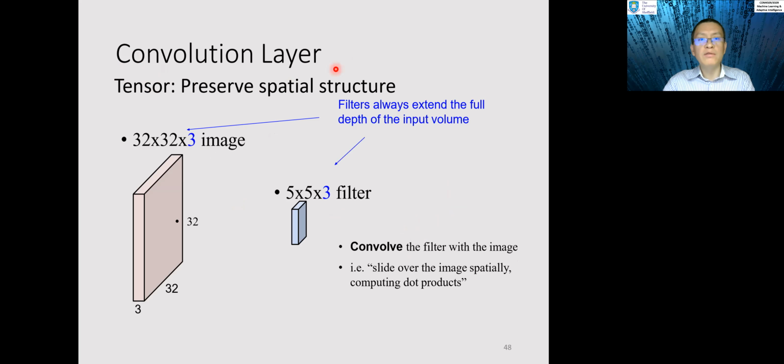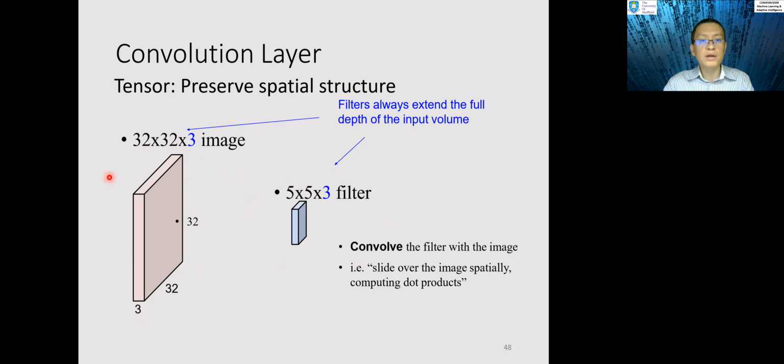So that is a fully connected layer. When we use a convolutional layer, we do not do that kind of stretching or vectorization. We use its natural tensor representation to preserve the spatial structure of an image. So a color image is represented as a tensor of 32 by 32 by 3. Suppose we have a filter with a spatial size of 5 by 5.